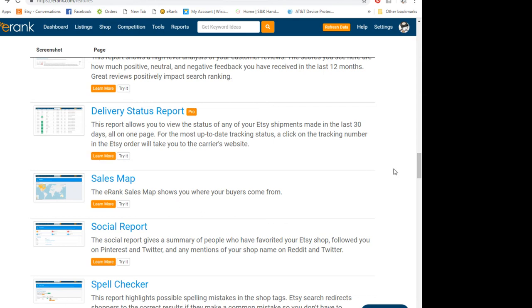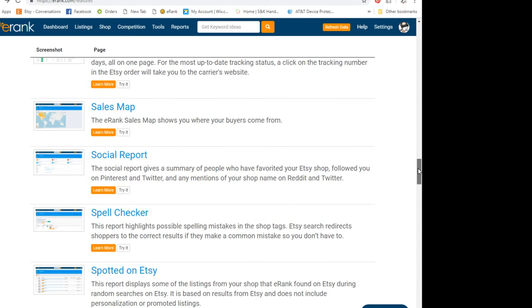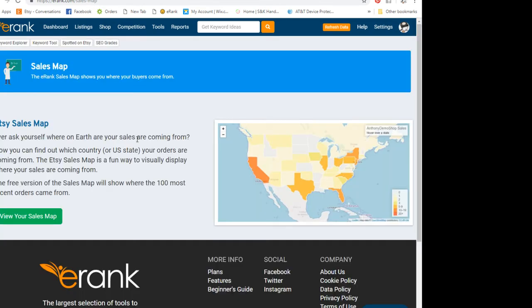It has a sales map feature, so you can see where have you sold to. A lot of people really like to do this and want to see what states have you sold to. So you can hit that, and it's going to show you the 100 most recent orders. Where were they going to? What states did you actually sell to?